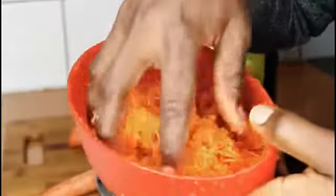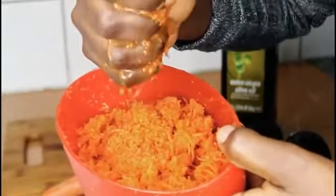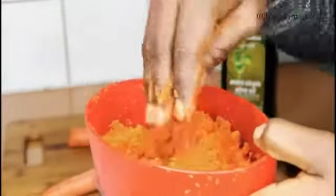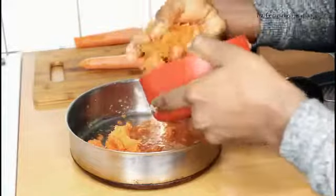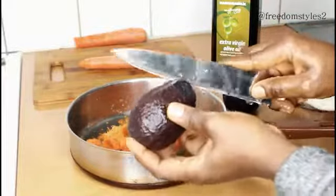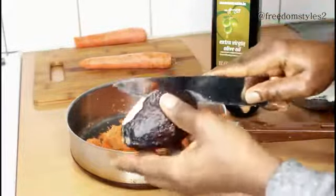See the carrot juice, guys. Yummy. If you want, you could also press the carrot juice, but I will be cooking everything together. And I will be using 2 avocado pears.